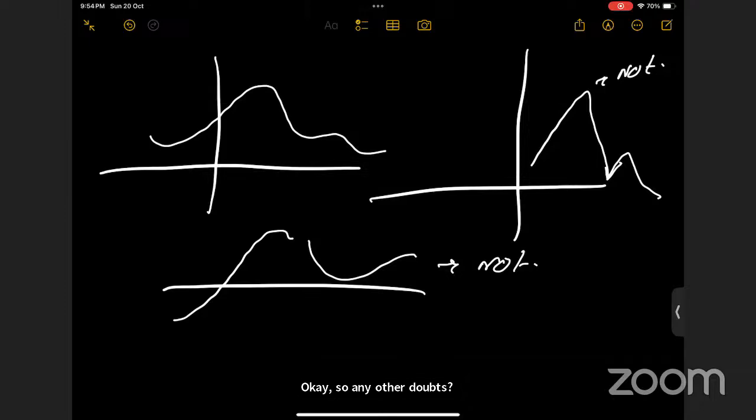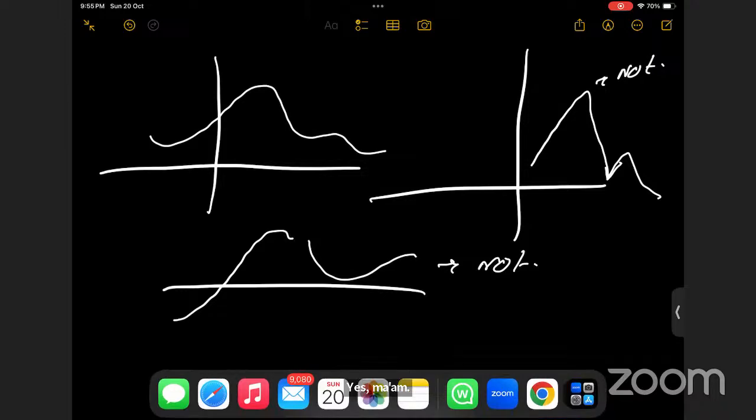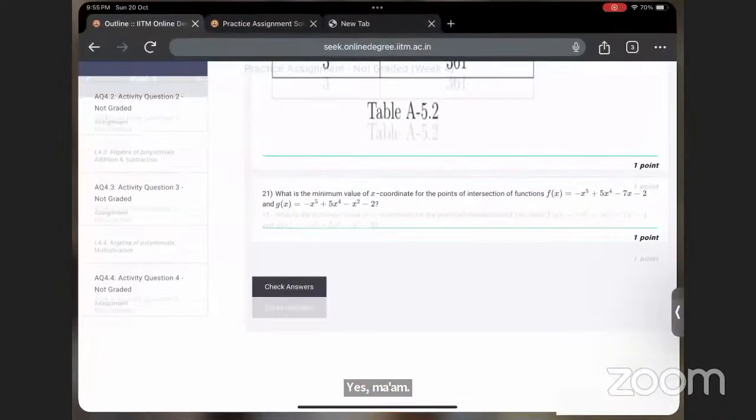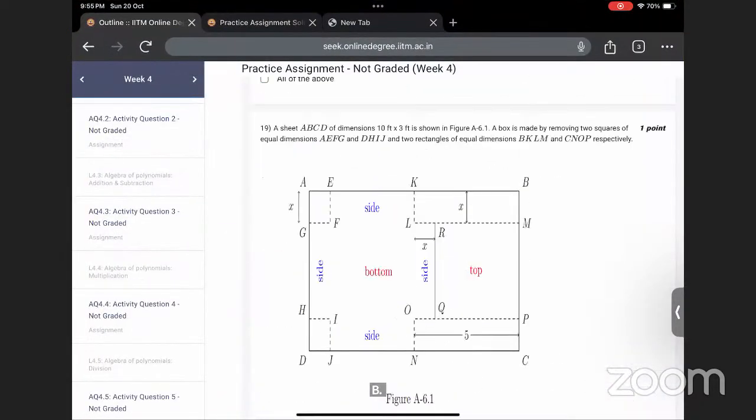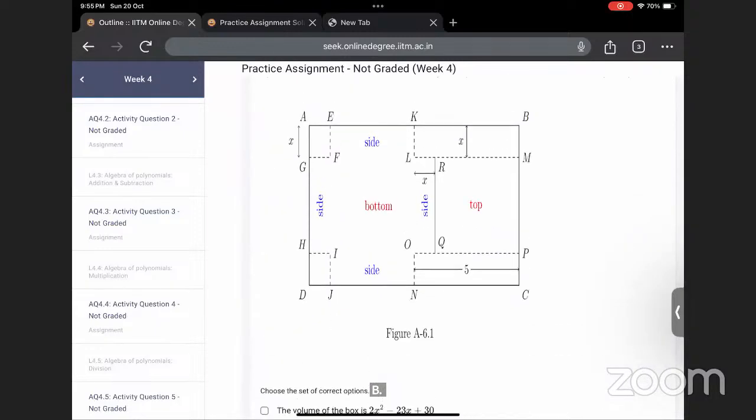Did you solve your activity questions? Did you solve question number 19? From PA? Yeah, we have covered all the questions from PA. Okay, question number 19. I have just given the intuition for how to solve it, and I left it for you to solve. Please try it on your own. If it is not happening, then we can discuss it in the revision session also.